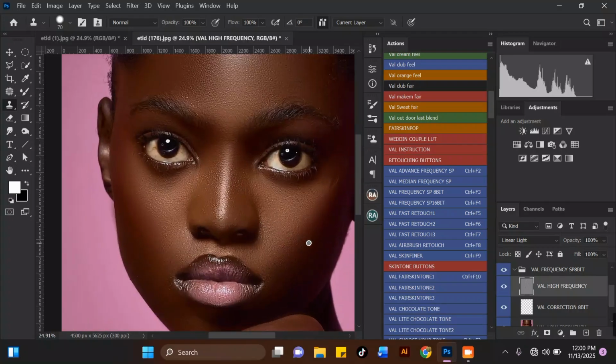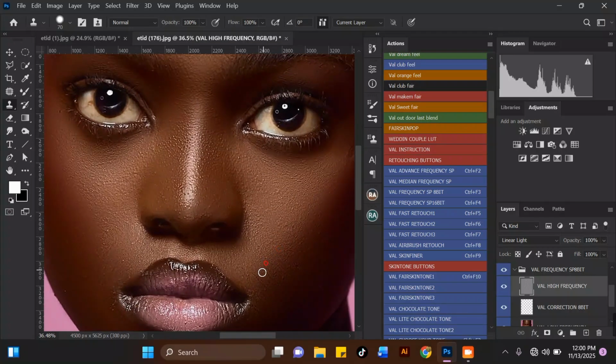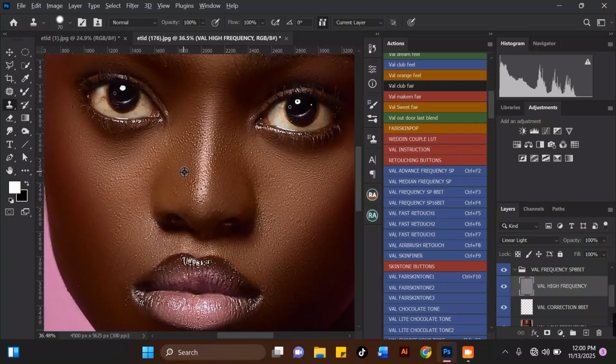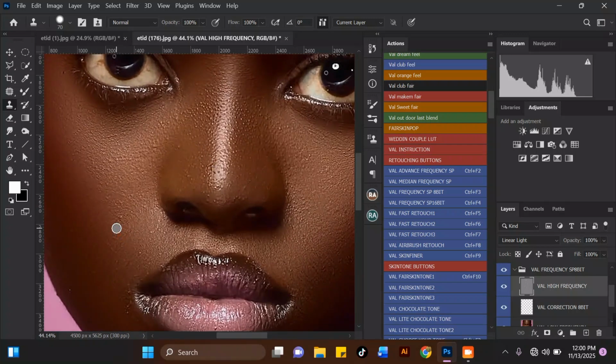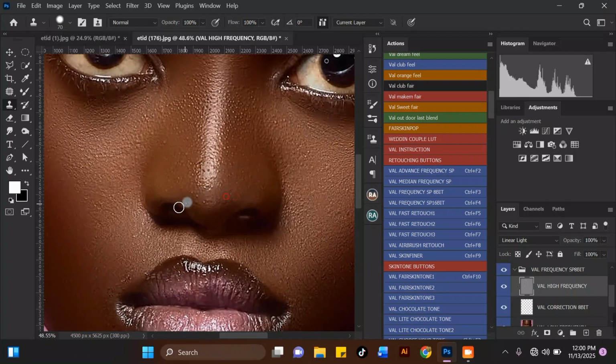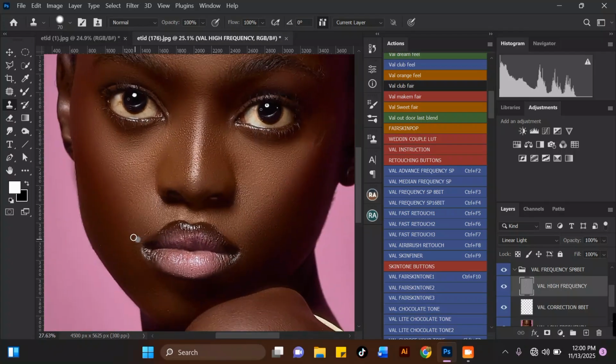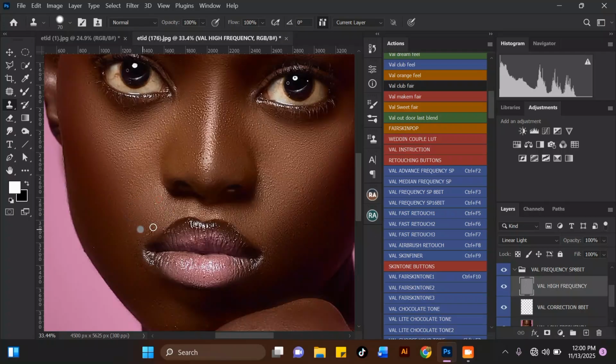Okay, as you can see right here, we have picked out all the spots on her face. Okay, and when you are working as a retoucher, one thing you need to know is that not everything you remove from the picture.